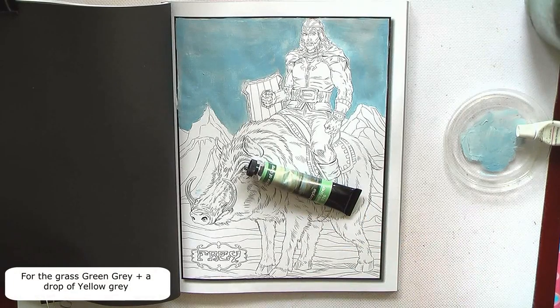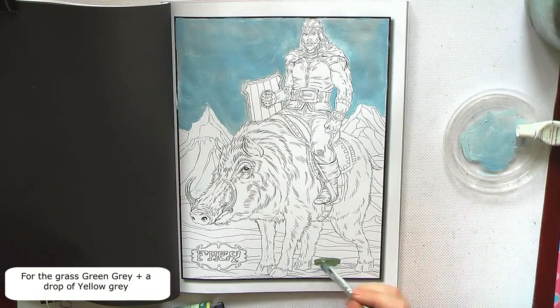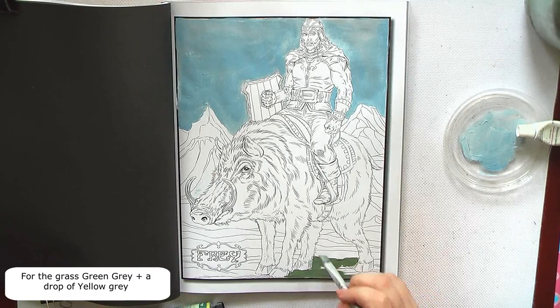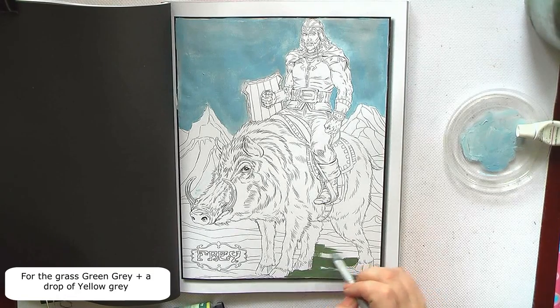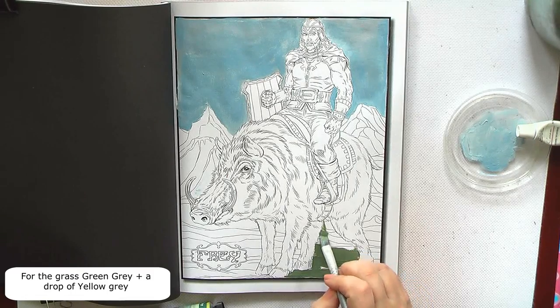While I was waiting for my ugly gray-blue sky to dry in order to be able to put a second layer of paint on top of it, I decided to work on the ground and grass. From the set of 12 shades of gray, I selected green-gray as the main color, but as I definitely wanted to add some additional color accents, I also decided to use a little bit of yellow-gray.